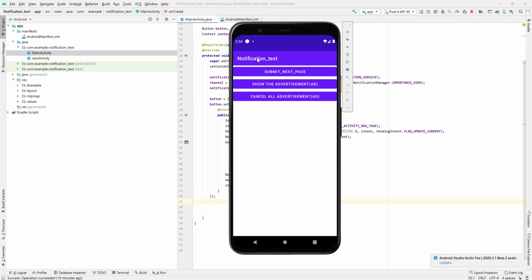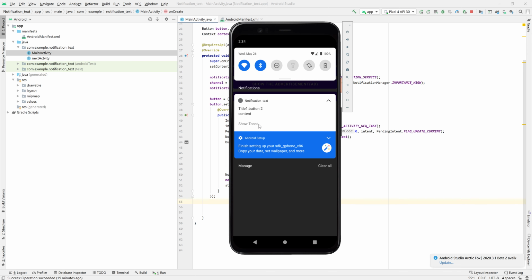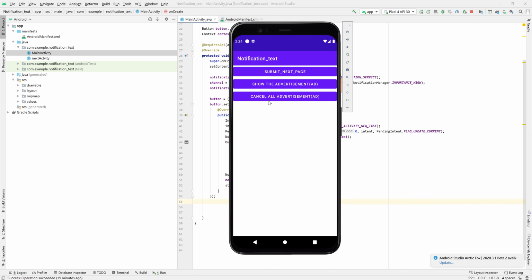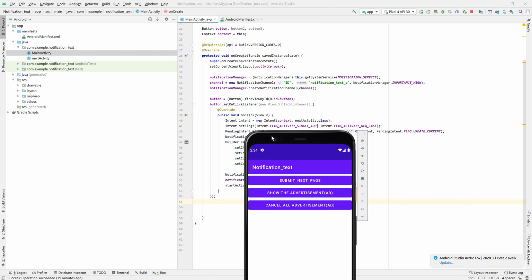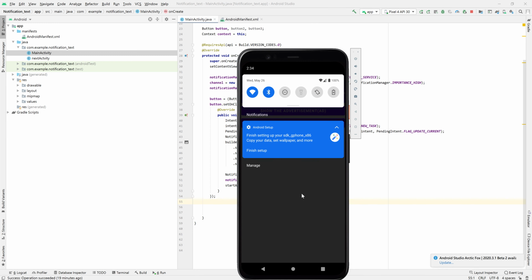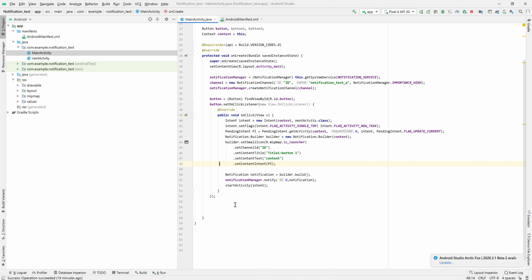This week we'll continue to finish the second button to show the AD. The difference is that the show AD button will edit and show the text message, and it will display here like this. And for the last button, we will talk about how to delete the older edits, and we can delete all the edits. The first part is that we need to modify the main activity.